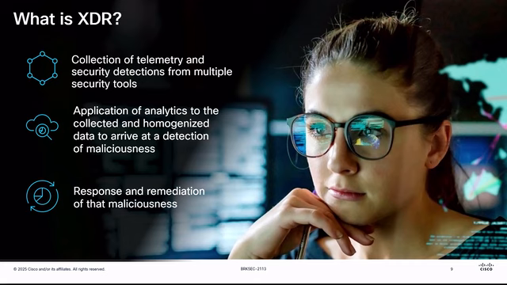We want to apply analytics, native built-in detections, and correlation logic to come up with a definition of maliciousness, a detection of maliciousness, right? And the main outcome of Cisco XDR or any XDR solution should be that high-fidelity alert that is prioritized, that has all those sources correlated together, brought together into one single chain of events. And then on top of that, you want to be able to do response actions in a guided and automated manner, ideally with one click of a button. Right, so this is a promise that the XDR platform should bring. So all of your email solutions, firewall solutions, EDR solutions, your SIEMs, your mobile device management solutions, and other things, right? They should feed data into an XDR for it to be the most efficient.